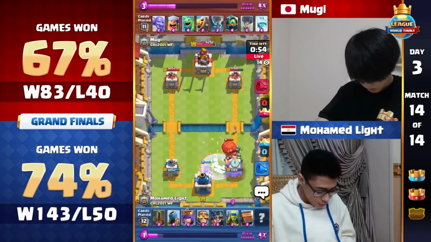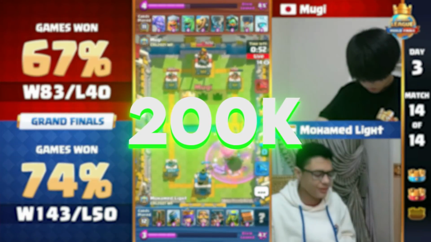You'll love to see it because Lumberjack Balloon was one of the dirtiest decks for as long as I can remember. It literally won Mugi $200,000 against Mohammed Light. All because of Lumberjack Balloon Freeze.